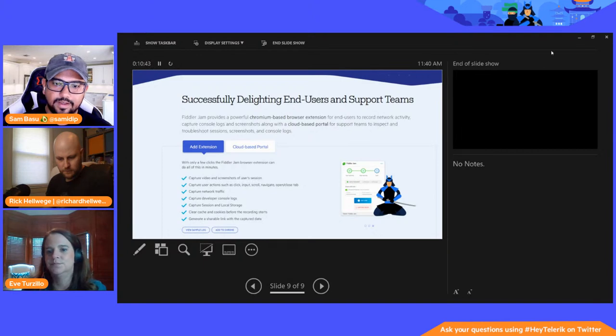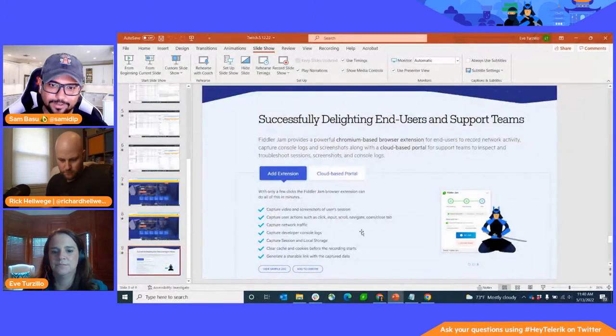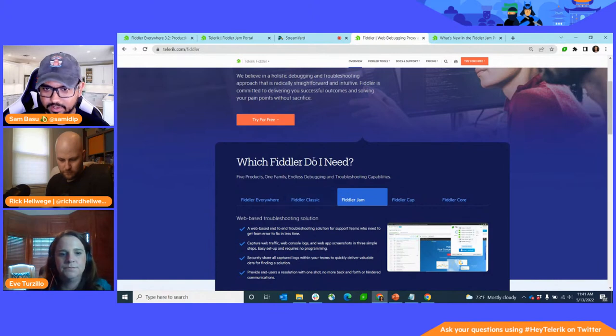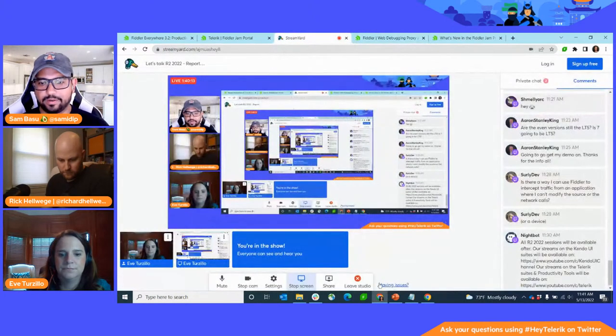Yeah. I particularly like the emphasis that the team is putting on working together in a team, because it's a team sport, right? Right. So you showed off the comparing of sessions, like you and me are hitting the same API, mine's working, yours not. So now we get to load up your session and just compare. So, yeah. Yeah. Very good stuff. Very good stuff.